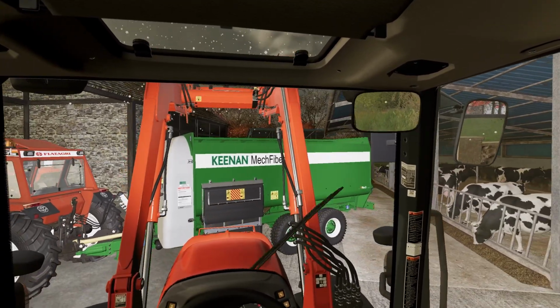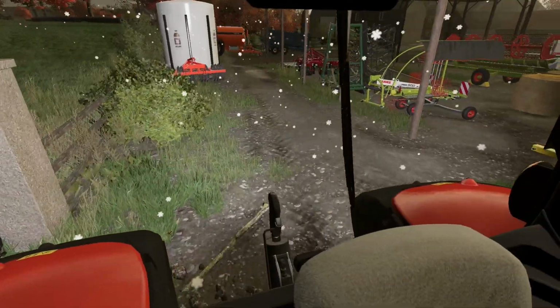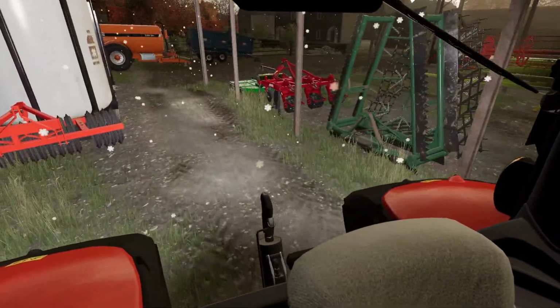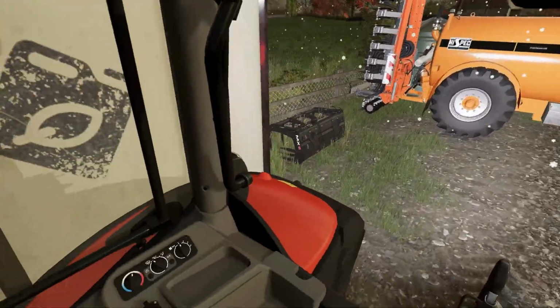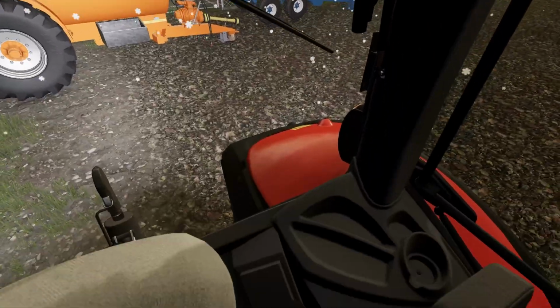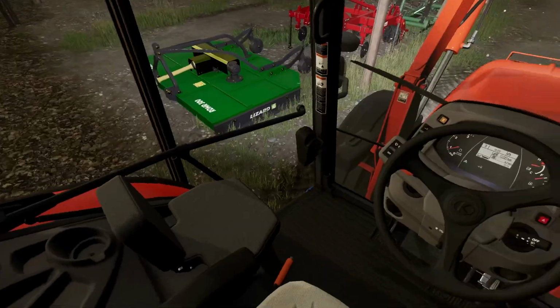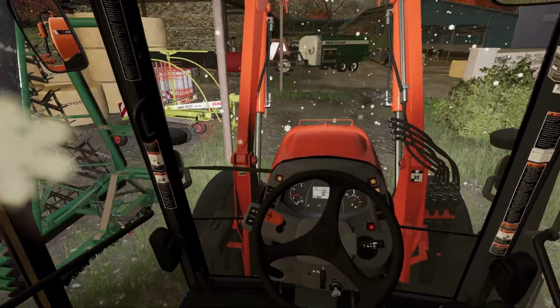Alright, bale number 1 is in. We'll let that work over in the cab. We'll go and grab a bale of hay. We're looking good. Not much else is happening here at the moment, to be honest. As you can see, it is cold. It's a bit miserable. Okay, I just need to get my bearings in this. Like I say, there's not too much going on there.